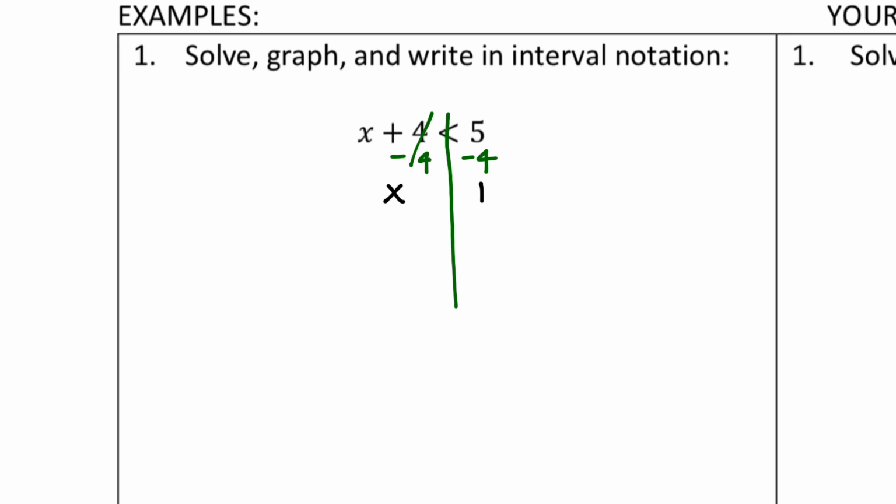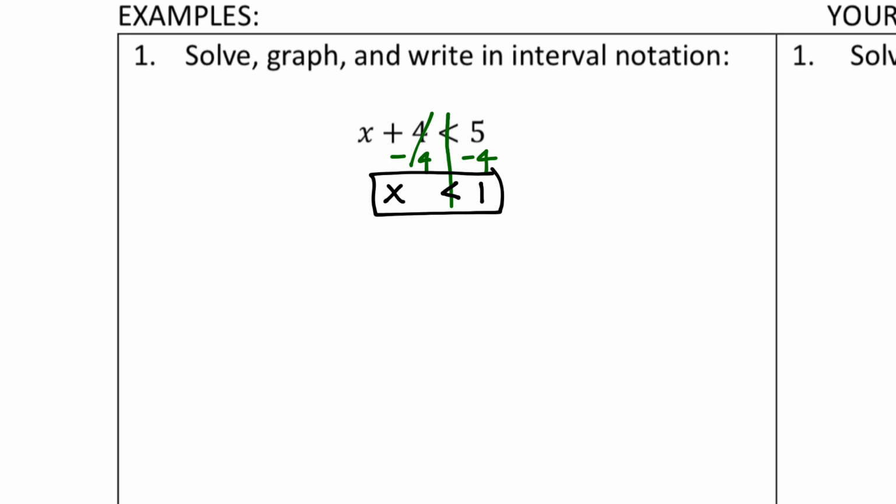5 minus 4 is 1. And you leave the inequality sign as is unless one of these three things happens that didn't happen here. So we're not going to really worry about it yet. I will let you know when it does happen. Okay, so for right now, just leave the inequality sign until I tell you otherwise. So that is now our answer. This is solving it. We did it.